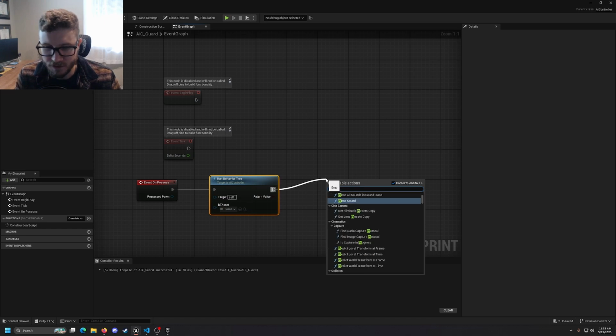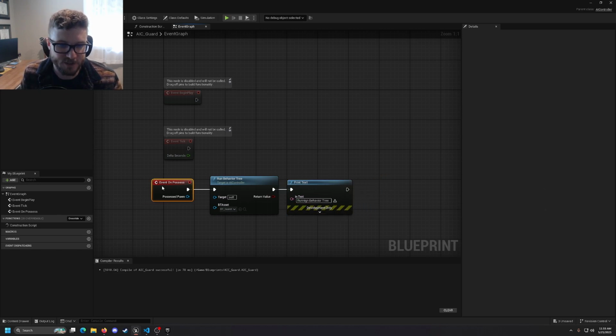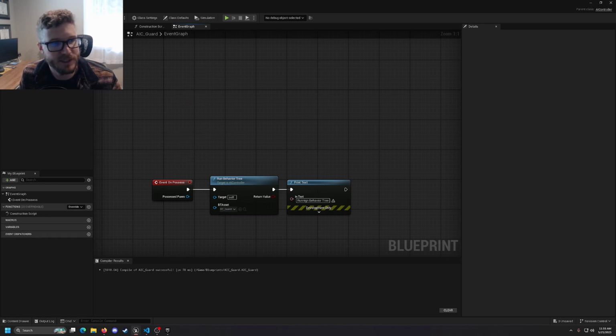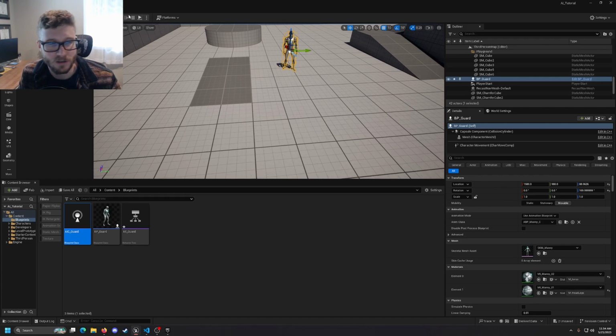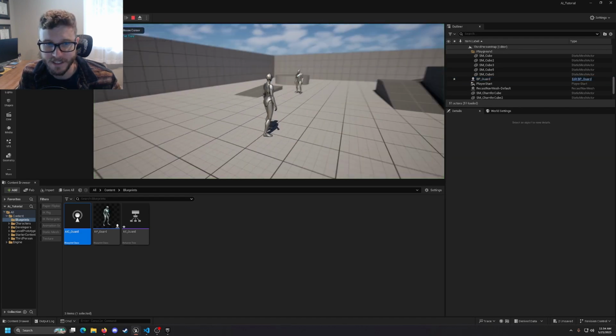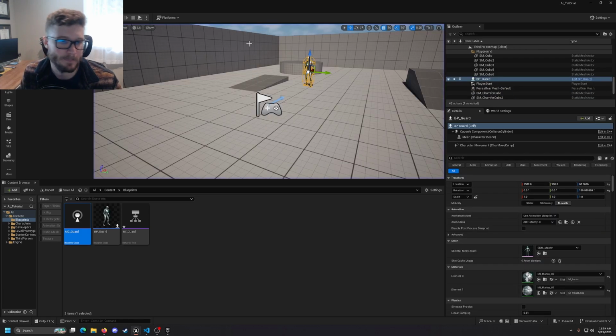And just to prove that we are actually starting this behavior tree, I'm going to print "running behavior tree" after we've started the behavior tree execution. We don't need event tick or begin play, so we can get rid of those. I'm going to go ahead and save that. And in our viewport, or our level, I can just hit play in editor. And as soon as we begin play, we get that running behavior tree message.